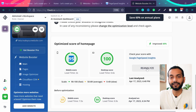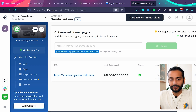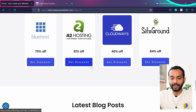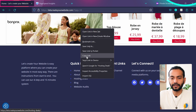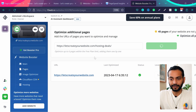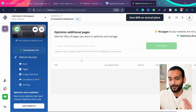Under the Pages section, currently only the home page is optimized. You can optimize up to six pages within the free plan. For most people with small websites, six pages is enough — you can optimize your home page, category page, shop page, or best-selling products. To add a page, copy the URL from your website, paste it into the field, and click 'Optimize'. Your home page is normally the trickiest to optimize, but you can add up to six pages.